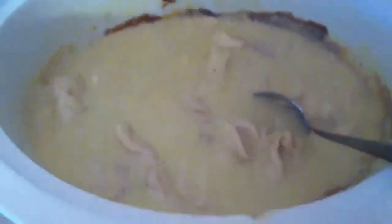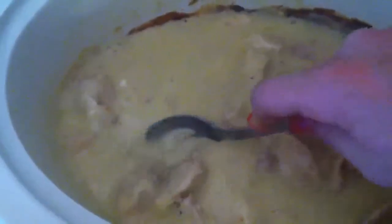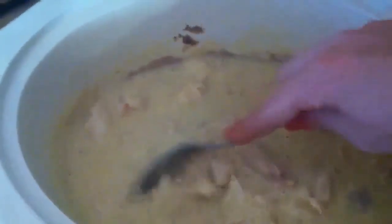Right now everything is pretty much cooked. I'm about to boil the noodles and I'm just breaking up the chicken. For the noodles I have these noodles we're going to use. I wanted to do a bag of mixed veggies but I just have some peas, so I'm going to put those in as well. If it's a little too thick you can always add some water or chicken broth. Just stir it around and break up the chicken until it's shredded — it should be pretty easy because it gets really tender.